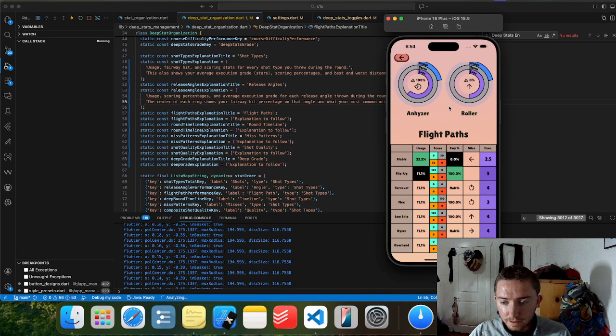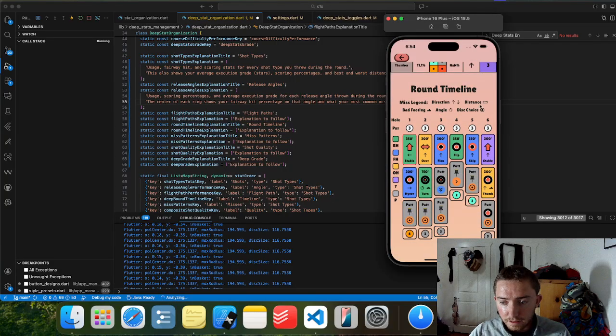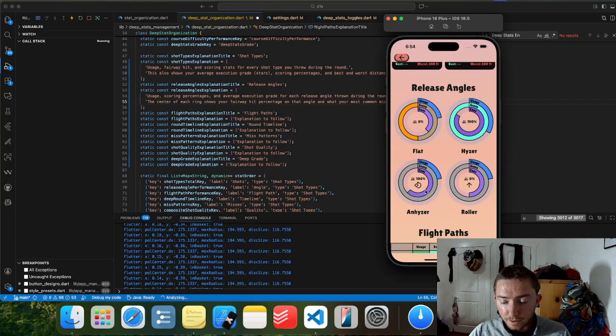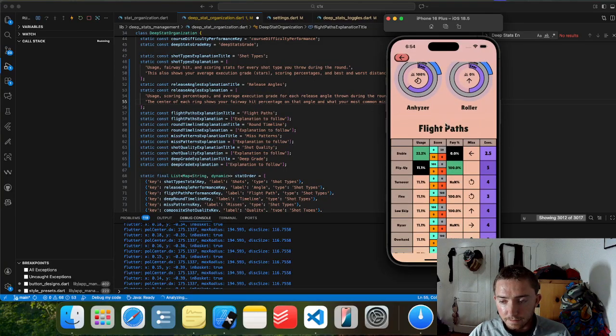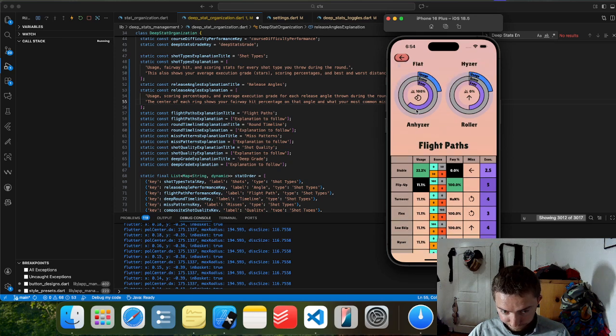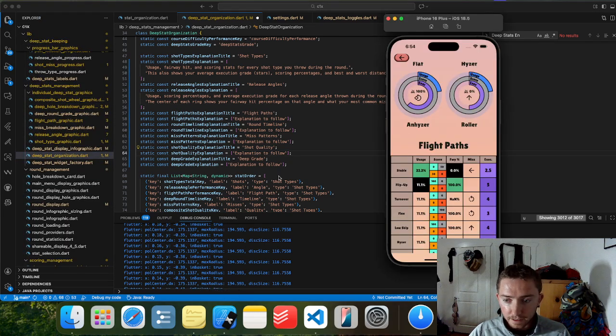Do I need miss legends? I do have the issue here of I'm not using the same icons, and I need to be doing that.